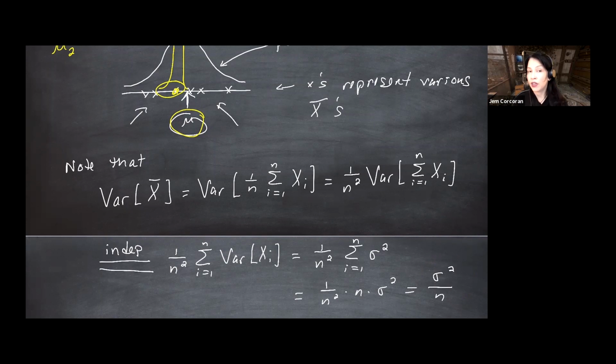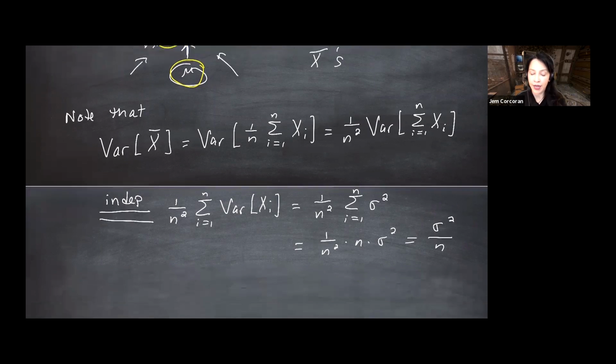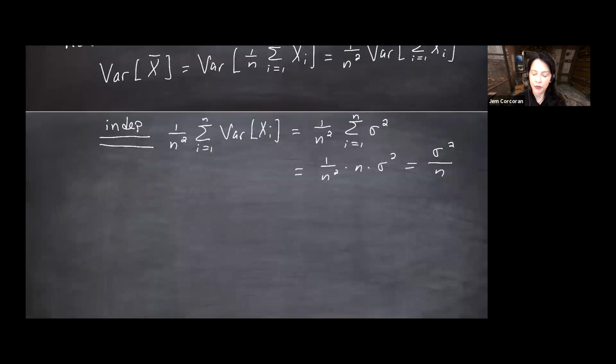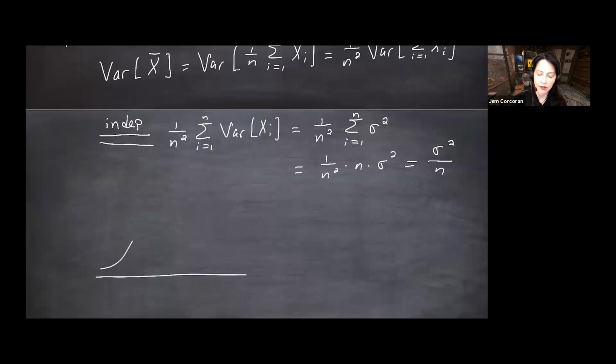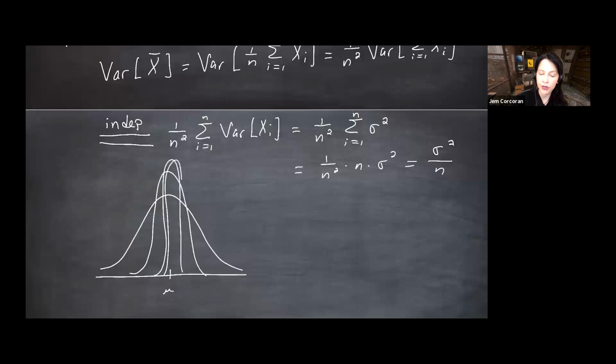On average, it is mu, the true mean. So the distribution of X bar doesn't necessarily have to have this shape, but it's something centered at mu. And as n gets larger, it gets closer and closer and closer. And yeah, in the limit, X bar is going to approach mu. But we don't really know what that means, because X bar is a random variable and mu is a constant.